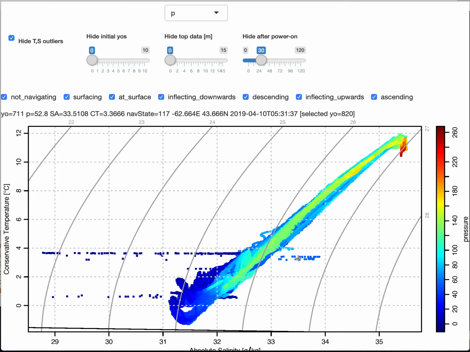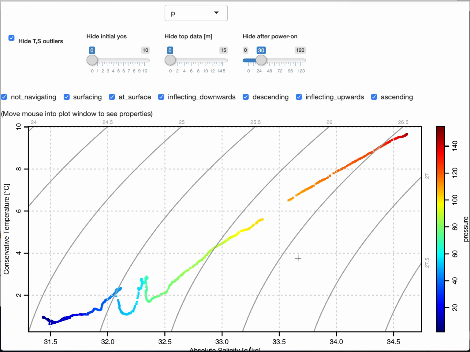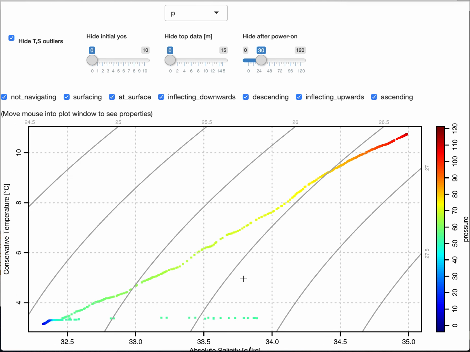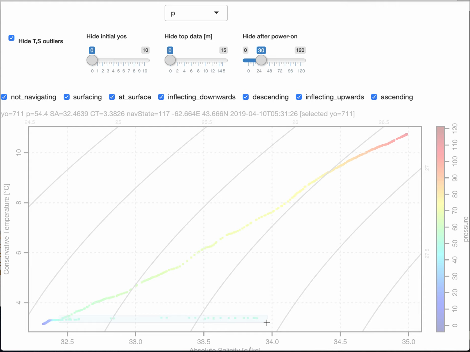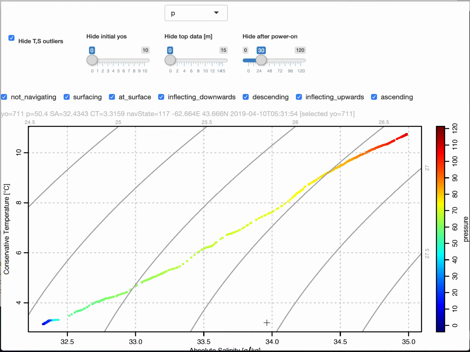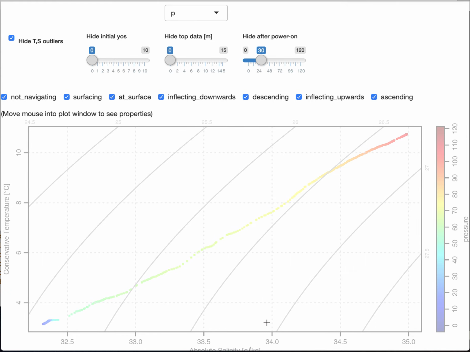Moving the mouse down here, you see that the yo 711 is funky in that same way. So I'm pressing C to copy it into the buffer. And you notice that at the end of the status line above the plot, it says selected yo 711, Y for yo. Excuse me. Maybe I'll stay in this view. I'm not proud. There we are, we're in the temperature salinity view, and I just got rid of that. M for mission.